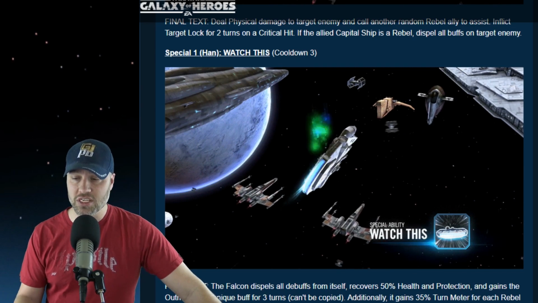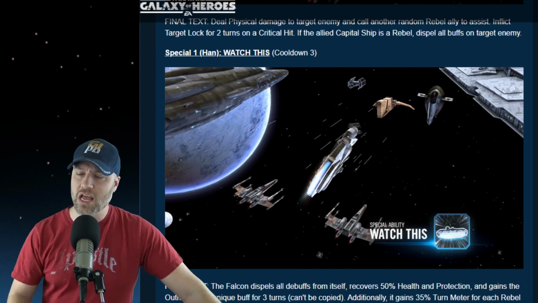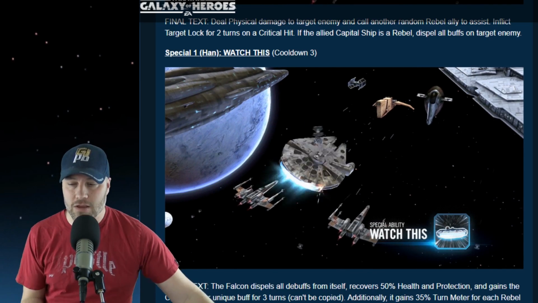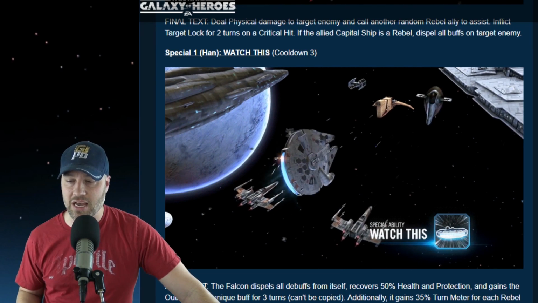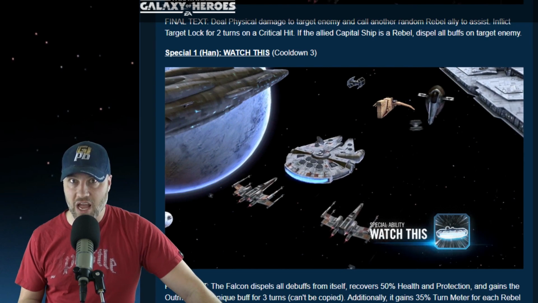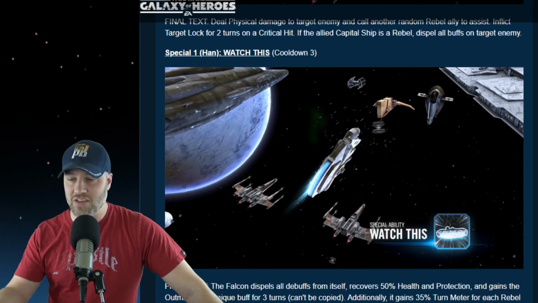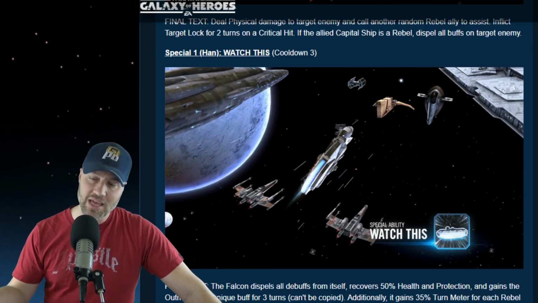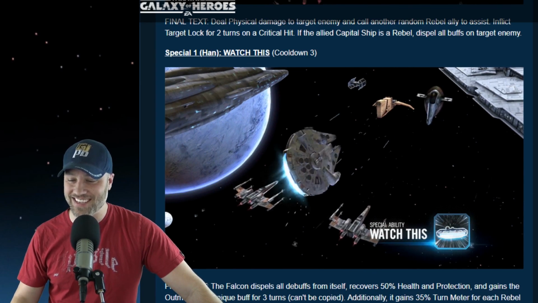It's called Watch This. He gets to do it every 3 turns, and you'll actually do it first. Now, the animation is really, really cool, but kind of looks weird because every ship is stationary, standing still in time, and this ship is flying through at crazy breakneck speeds. You can even see stars flying. So it's like a really cool animation, but kind of doesn't really fit in a standstill situation.